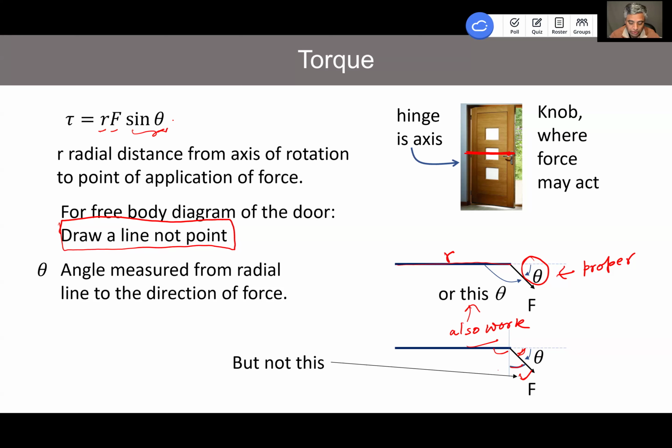So now if we look at F and sine theta together, it looks like a component of a force. For example, let's say we have a force, and if we find the component of it, hopefully you remember that. So there is theta. Then we can write the component of this force in, let's say, x and y direction. So this is F cosine theta because this is adjacent. And this, also drawn over here, is F sine theta because this is opposite, right? So opposite picks the sine and adjacent picks the cosine.